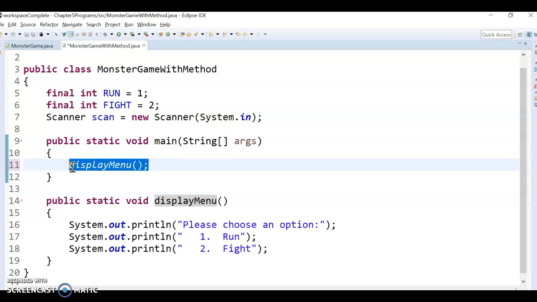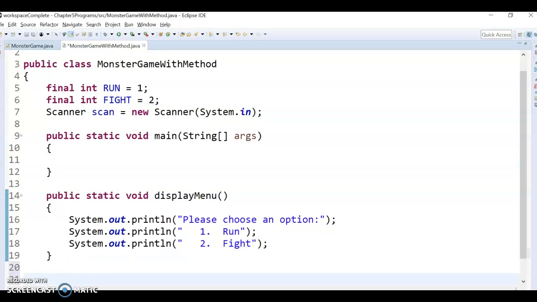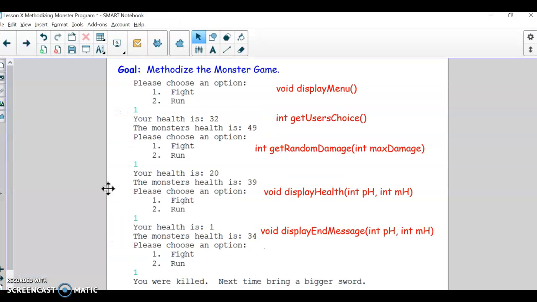Okay, so I'm not going to call it here because we're going to build main later. We've got display menu working. We're building the little pieces. Okay, so now we've got to get the user's choice. These two you could have combined in some ways, but this one is going to return an int to main, which represents the choice that they enter. So we've already prompted them, and all we really have to do is scan their choice and return it, with nothing coming in and an int returned.